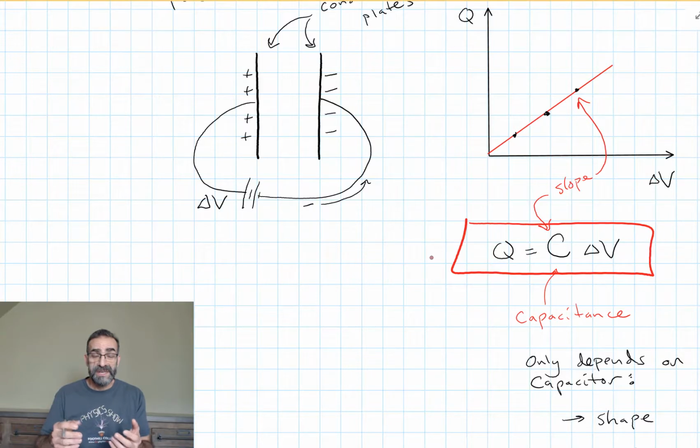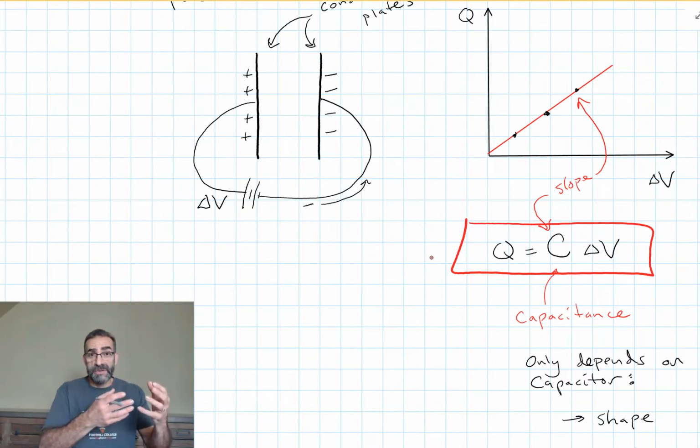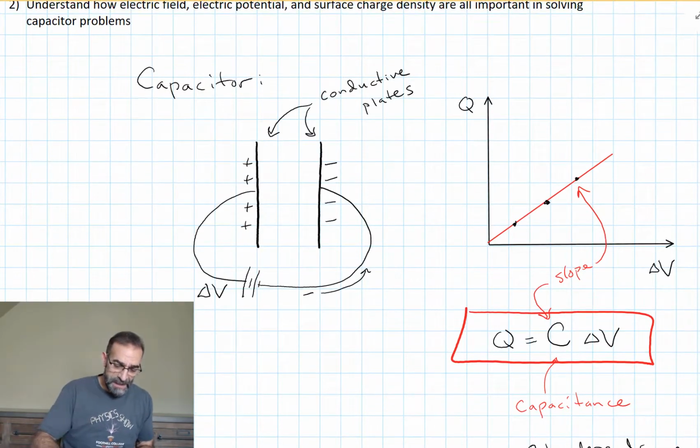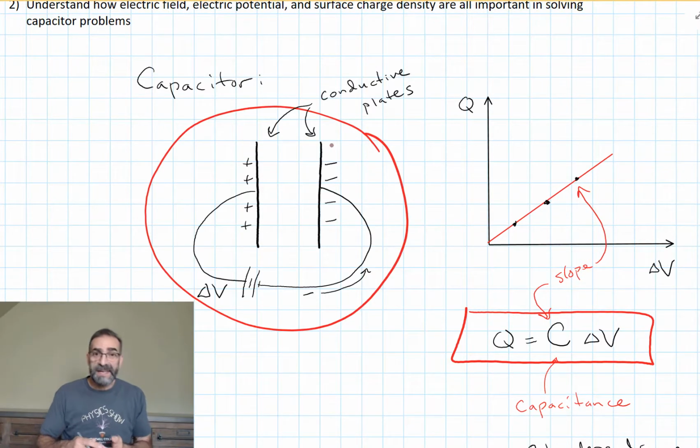Some capacitors, if you hook up a 9-volt battery, will only store a certain amount of charge. Whereas other capacitors, you hook them up to the same 9-volt battery, and you could get a lot more charge stored on those plates. Or maybe I should say transferred from one plate to the other. We sort of say we're storing charge, but how much charge is there in this capacitor after I've moved some electrons from one side to the other?